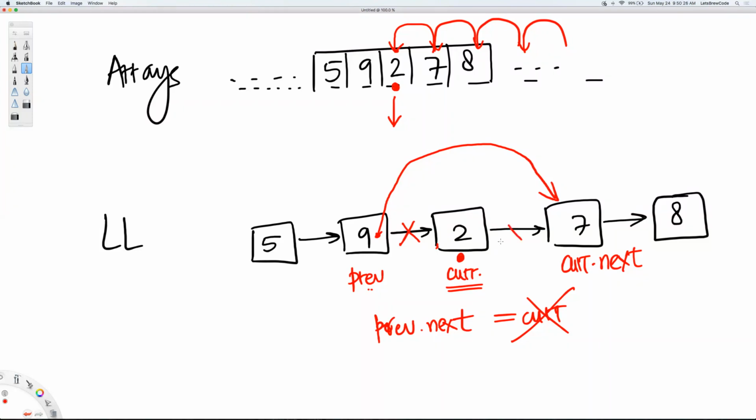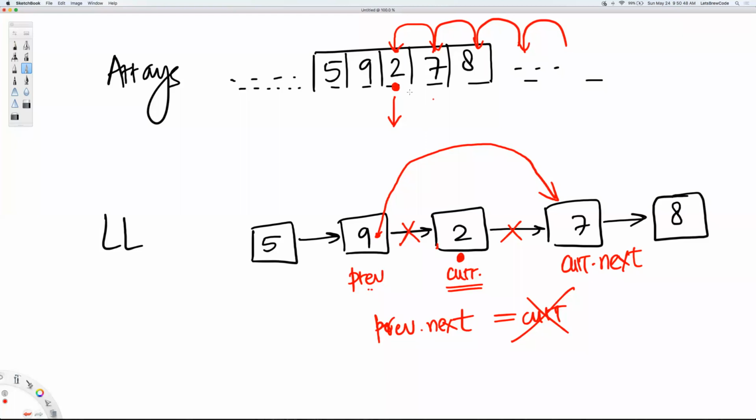And then you can get rid of this as well, up to you. If nobody is referencing this 2, then it will be marked for garbage collection and it will be taken out by the garbage collection engine. But essentially, all you have to do is switch one pointer or one reference to the one node, skipping that existing node. And you get rid of this 2 completely from here.